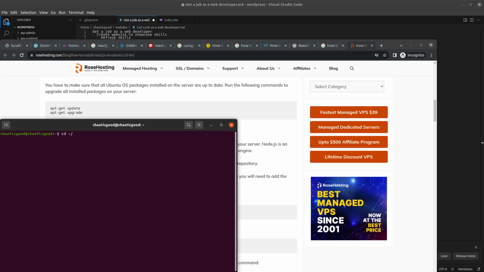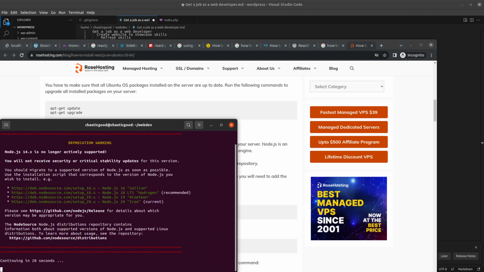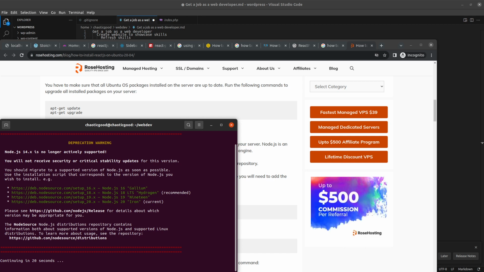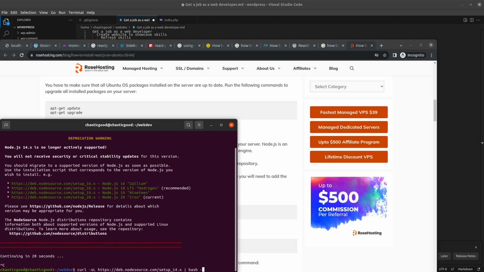So that's okay. Gallium is no longer actively supported. We will not receive critical information. Great, responsible. Okay, fine. The recommended is 18. Sure.